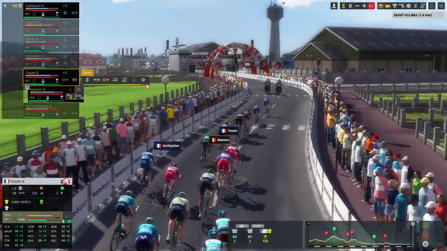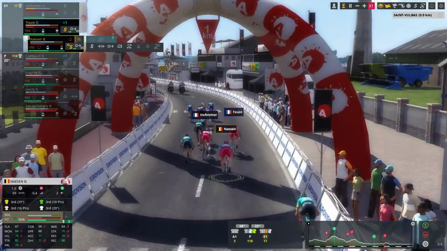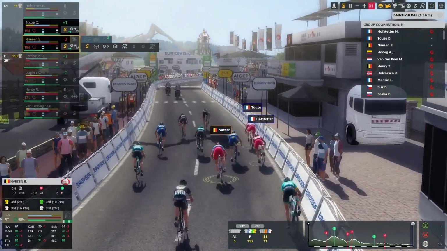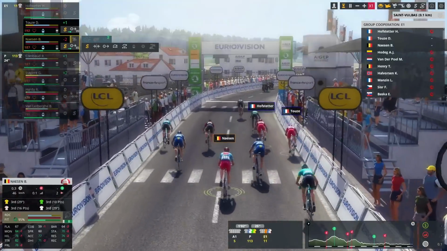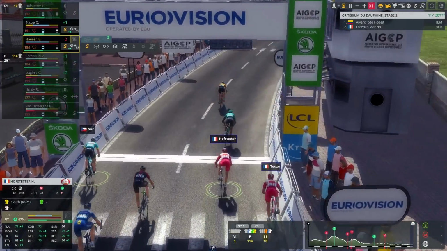99. Going to start sprinting right now, and we are ready as well pretty soon. Nah, we're gonna die right now, but at least we finished in the first group, so I guess that's something. And Hofstetter sprints towards like 4th. I think it's 4th, just behind Scissor.